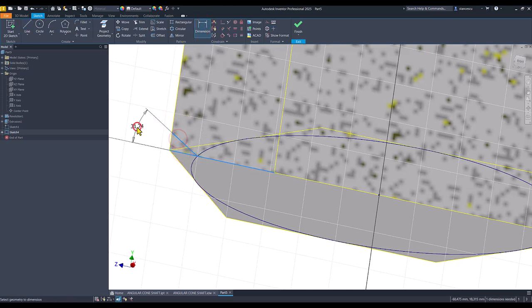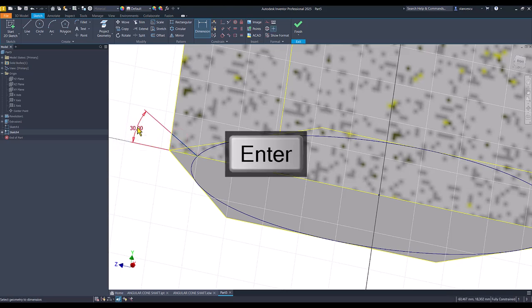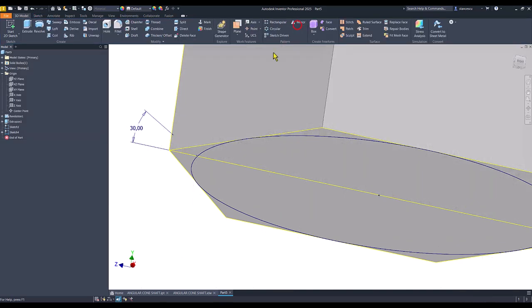The angle is 30. Now we'll use this triangle to cut around the hexagon. Finish. I don't care about lines here because we can select the triangle.